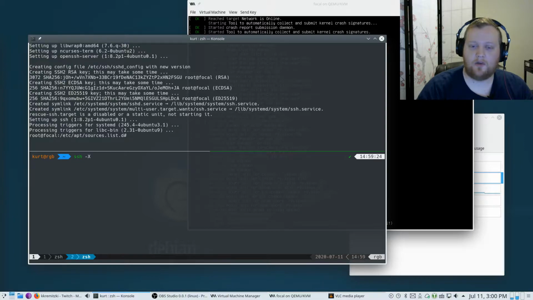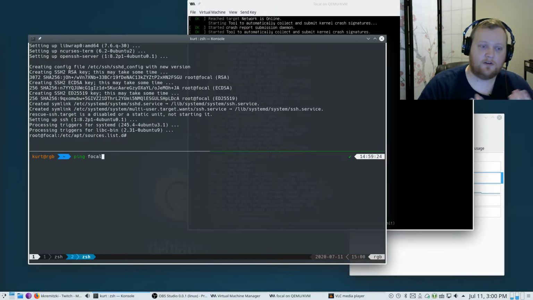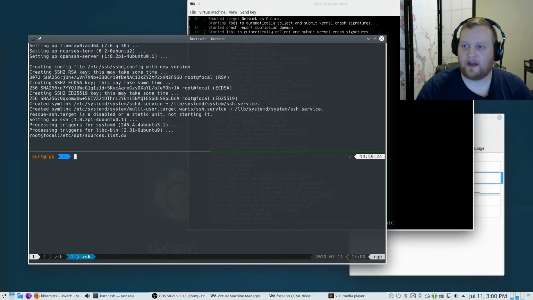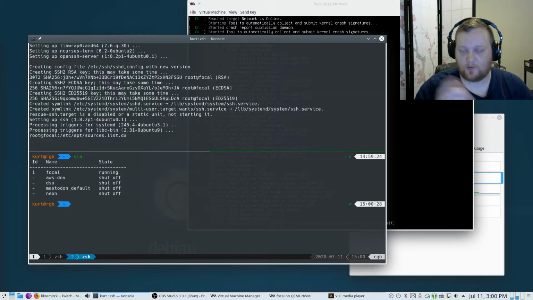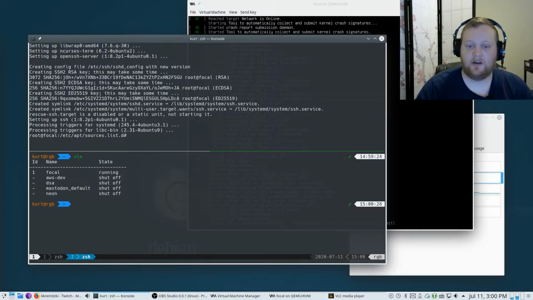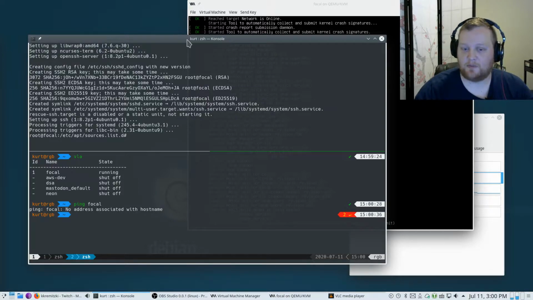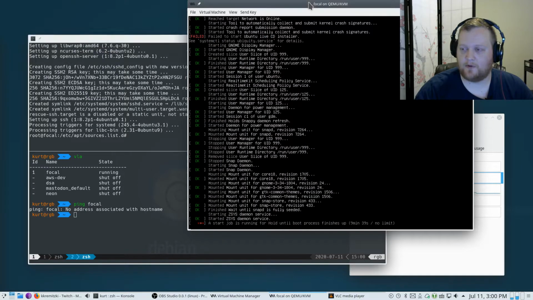And so one of the problems with LXD is that the DNS resolution is not exactly there yet. So for example, in libvirt, it uses NSS, libNSS, the name switch service. I guess it doesn't work because this VM is not actually up yet, but because I have this VM named Focal, if I were to just do ping Focal, it would normally work if it actually was up. So if I started one of these other VMs, for example.